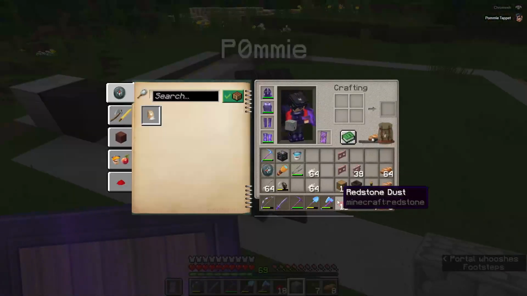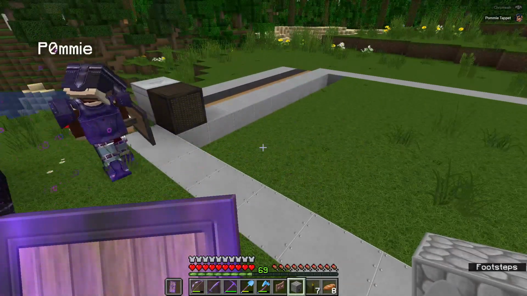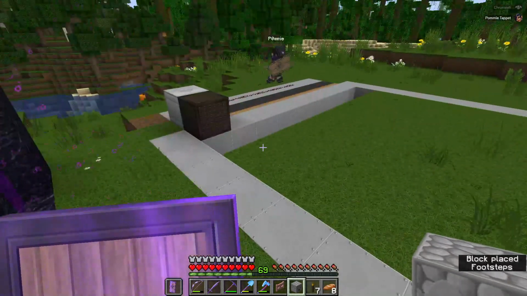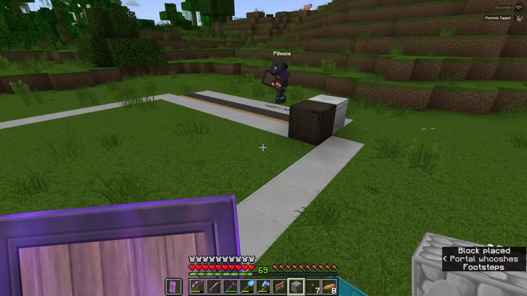Redstone dust. There you go. Thank you kindly. And we go like this, and that'll power the pistons. And then same thing on this side.